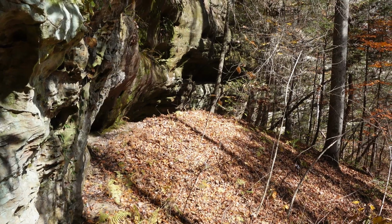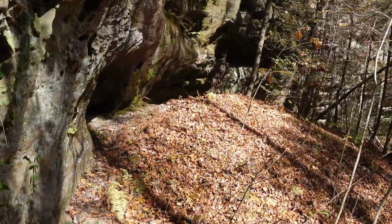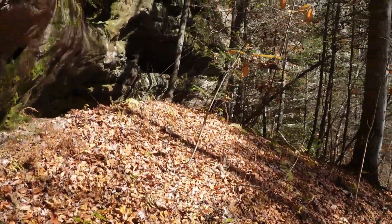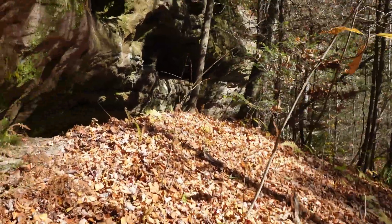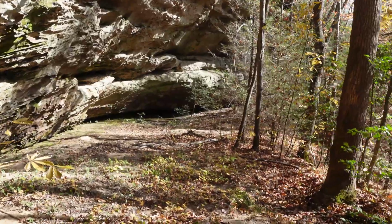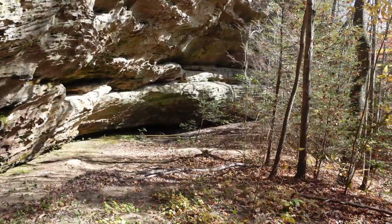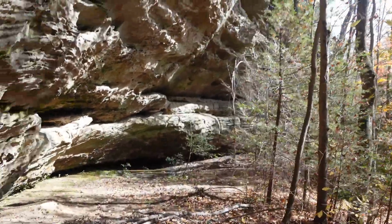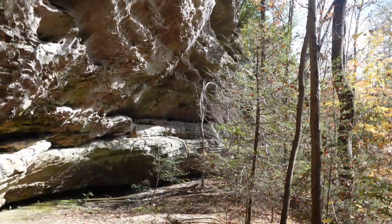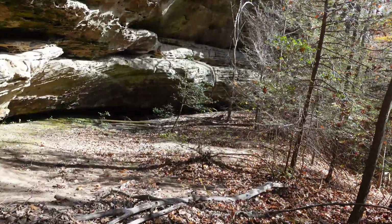Alright, we're gonna move on from whoever lived under the bluff and walk our way around to what I call the Yellow Bluffs and up Modge Crack. Yeah, and one of the benefits in the wintertime of bushwhacking Big South Fork is you just see so much that people will never see. I mean, you see a lot on the main trails, but we're seeing stuff that the majority of people will never see.